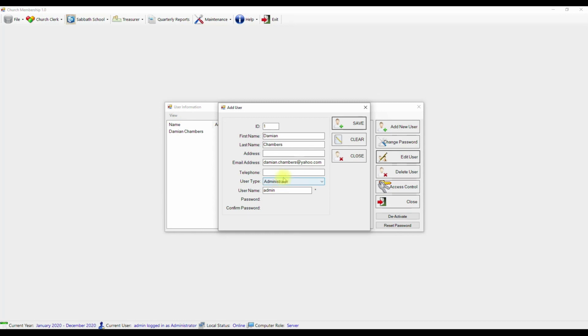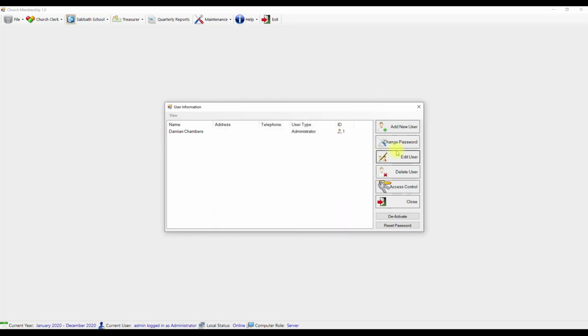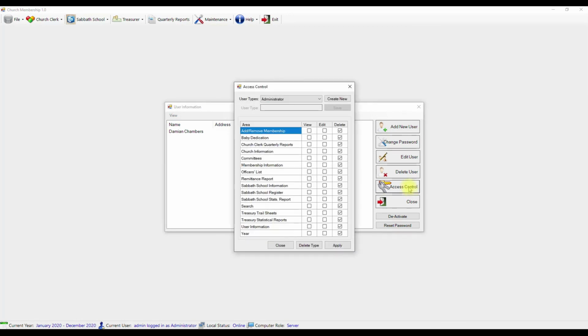You could do access control, meaning that if you're an admin and you want to restrict the areas that people have access to, you could check and say the person can only view in this section and so on.